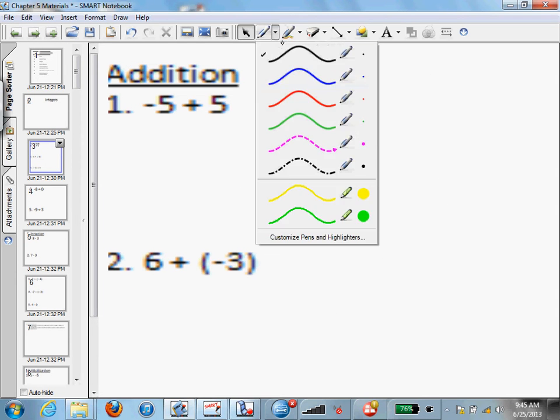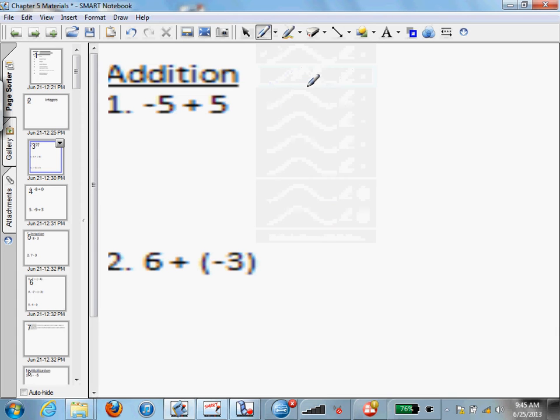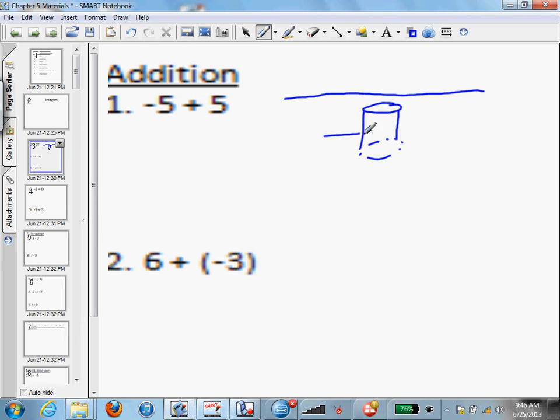And what you basically want to think about when solving these kind of problems is think about a ground. And if you dig a hole in the ground, think about how deep it goes, and think about this as ground level. And think about this ground level being 0. That way anything above the ground is positive, and anything below the ground is negative.